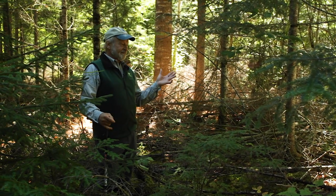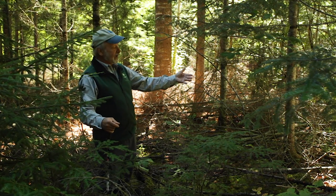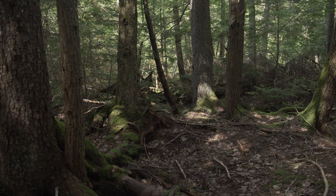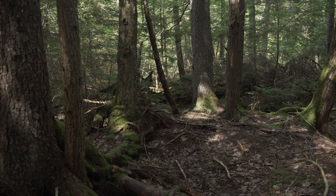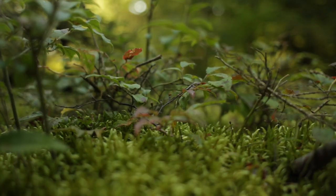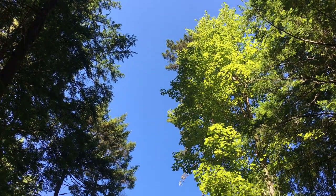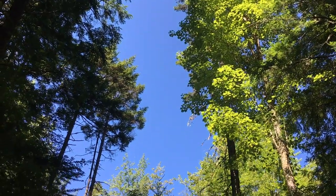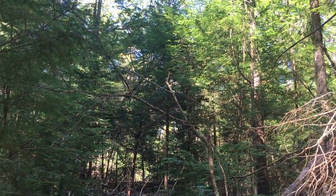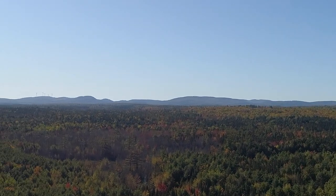I'm unapologetic about the benefits of management — that's what silviculture is — to help us have the kind of forest that we want, whether that be for aesthetic and hunting enjoyment, watching wildlife, or to make some money, or ideally both at the same time. The decisions we make in the forest today have really profound implications for what will be there in the future, and whether you choose a type of silviculture or exploitive harvesting, you're going to end up with a different condition not just immediately after the harvest but for many decades in the future.